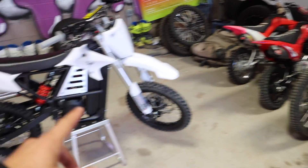Behind me we have probably one of the coolest electric dirt bikes right now. A lot of people are moving to electric, going the Surron route and all that cool stuff, but this is actually basically a 110 that is electric — it's a 72-volt dirt bike. It's got cool components, it's got the DNM shock, and it's pretty cool to see an actual electric 110 that is the same size and everything. We're going to give it a rip today and test it out.